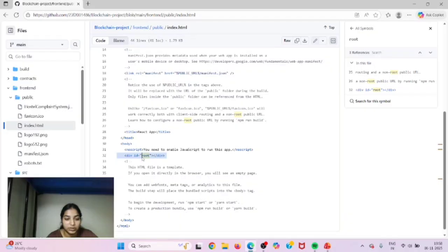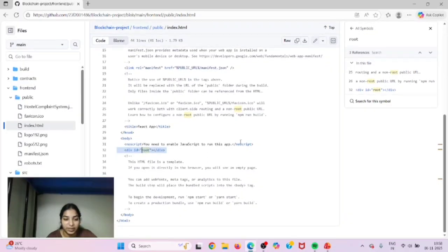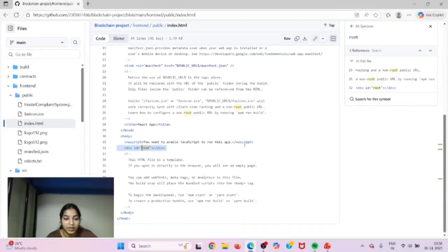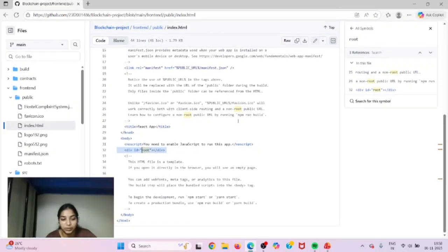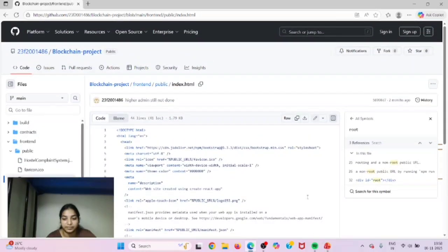Here it loads the bootstrap CSS and app icons, and it also provides the manifest for the PWA of our project. Even though React uses components, the browser still needs one base HTML file. So all the pages load inside this single HTML with React Router. So this is a single page application.